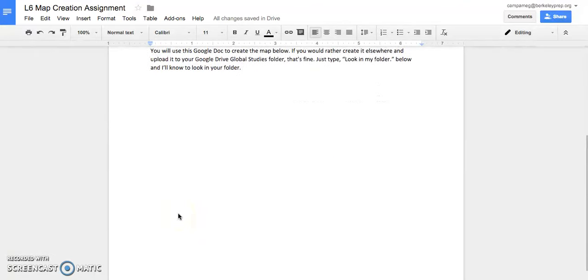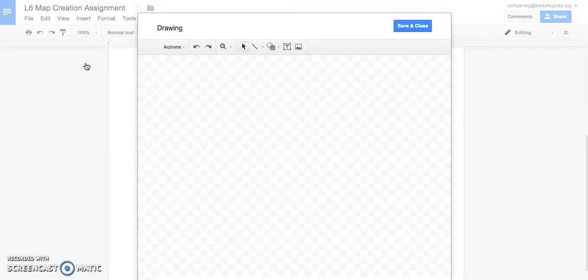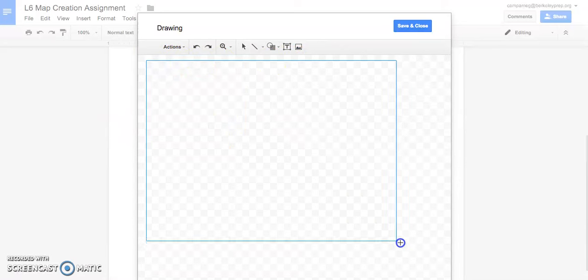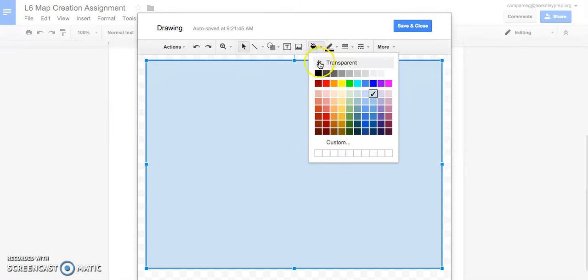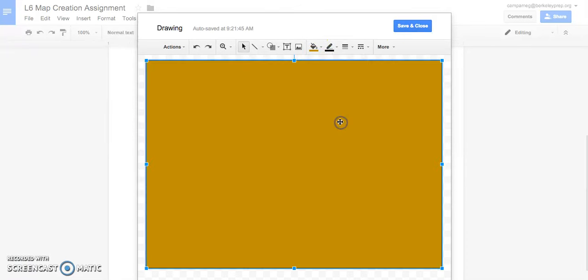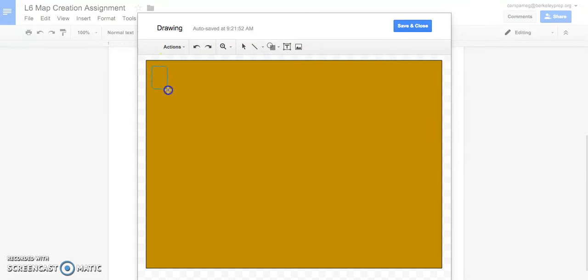And here's how you're going to do it. You'll go up to Insert, and then you'll choose Drawing, and you'll draw your whole map here. So there's all sorts of things you can do. If you wanted to create a whole background for your room, you can do a huge rectangle. And that's going to make it blue, so you can make it your floor, or you can change it. Like, let's say your floor color, you had beige carpet. So you can make it like that. And then you could put your key in over here. Let's say there's not a lot in your room over here.